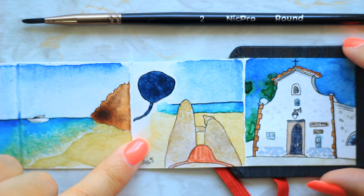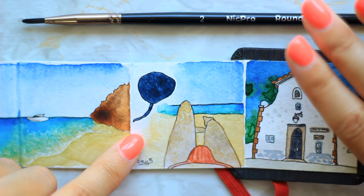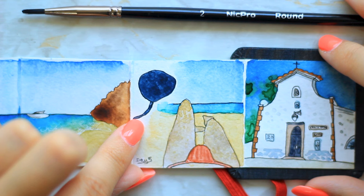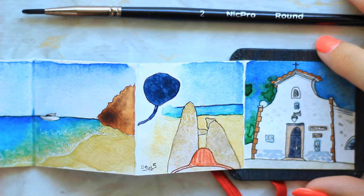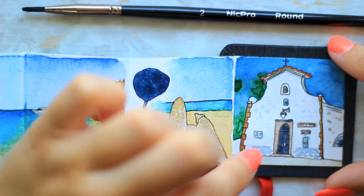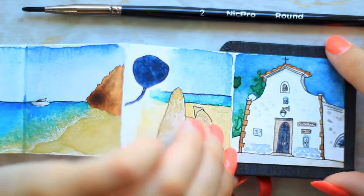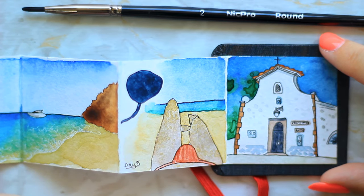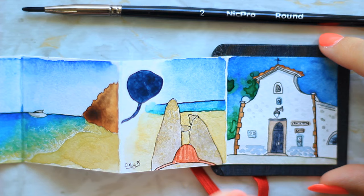This continues to be day five — it's just me chilling, sunbathing on the beach. This was our first holiday since Covid so this was just a pure relaxation kind of holiday. I tried to include the little stingray here — well I say little, it was like over a meter — but I tried to include it just to remember that we swam with stingrays. This is a cute church that we passed on the way back when we went for a little wander. Unfortunately the paper is a little bit warped because it's got a red strap glued underneath, but I really love how this one turned out. Although I did make the sky so much darker than it actually was — it looks like it's night time, but it really wasn't that dark.